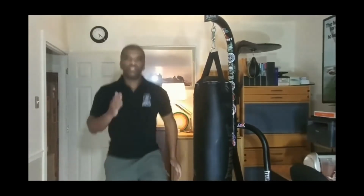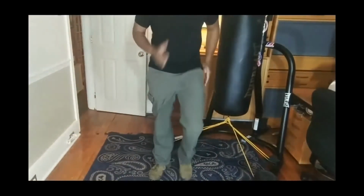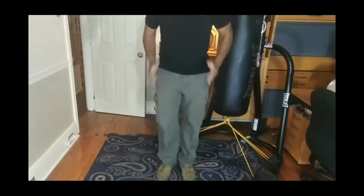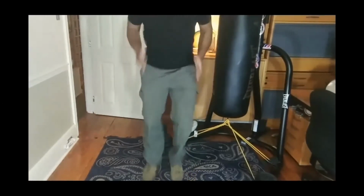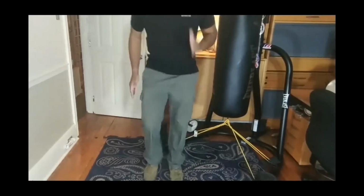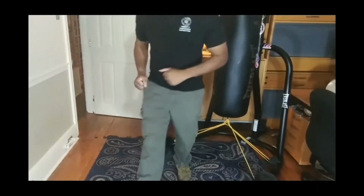All right, I'm going to show you the modifier, which is if I have some issues with regards to performance and knees, I can just do this marching in place. This will serve the same purpose of getting the blood flowing as opposed to this full up jog. All right, so we're just going to keep doing this modifier. Keep doing this as we're going along here. You're going to see we break our work down into 30-second chunks.